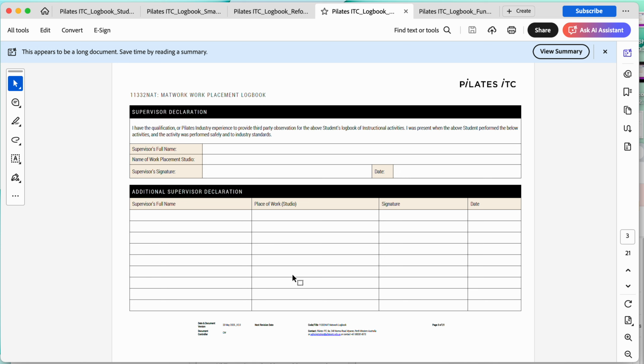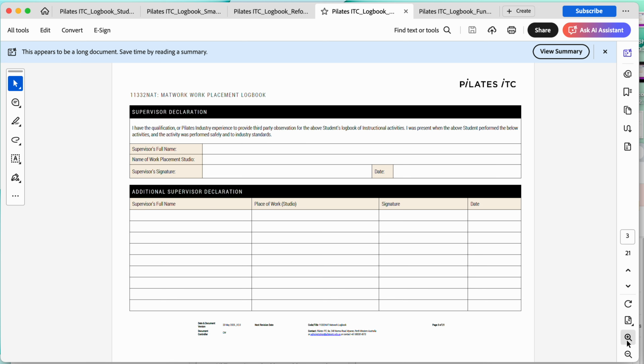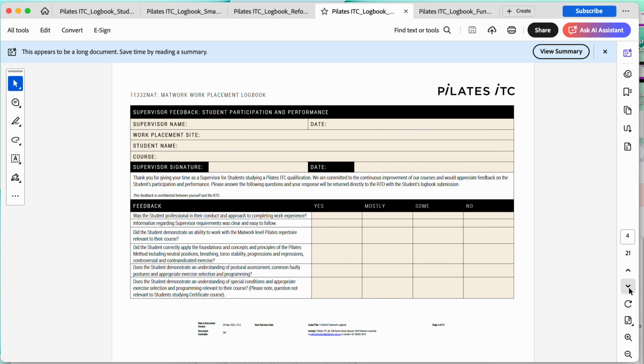Each person needs to just sign once to make that declaration, and then we move on into the supervisor feedback section. You choose one of those supervisors for the very end of your logbook, who may be able to further comment on what they've seen you do in your teaching.